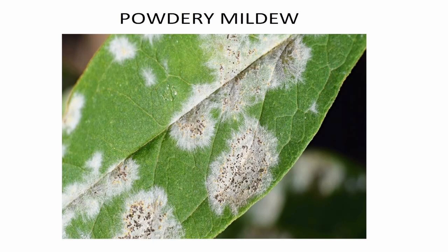Organic management: do your research and buy powdery mildew resistant varieties. Remove affected leaves or branches and ensure good air circulation to suppress humidity levels. Natural fungicides such as neem oil extract and potassium bicarbonate are effective. However, using any chemical control at the wrong time can damage your plants, so be sure to read directions carefully.